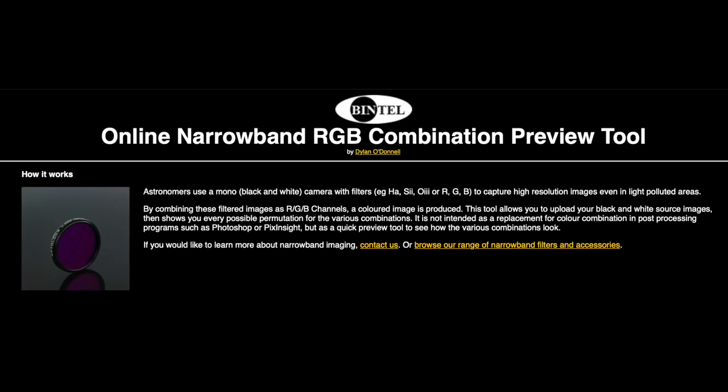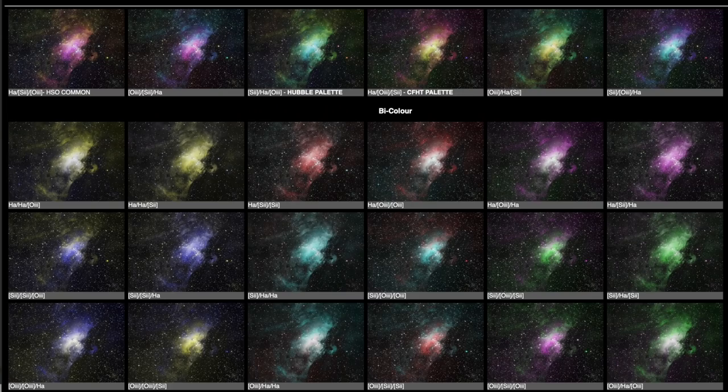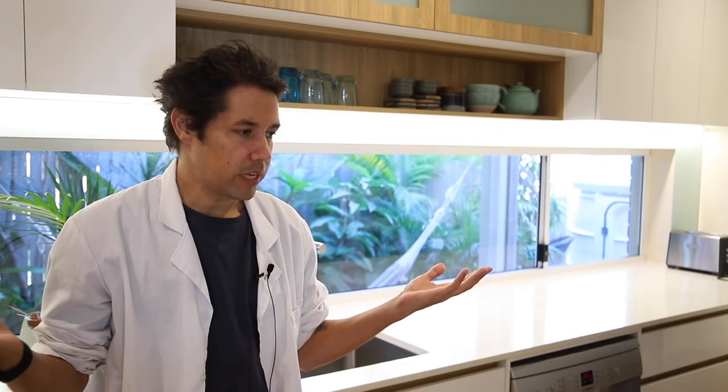Now, there are no new color palettes under the sun. Surely they've all been done before. All the combinations have been tried, right? In fact, I actually brute forced all the combinations with this tool that I wrote that would take your hydrogen, sulfur, and oxygen narrowband filtered images and then combine them in every possible permutation, whether that's bicolor or RGB mapping. So we're done, right? Wrong.